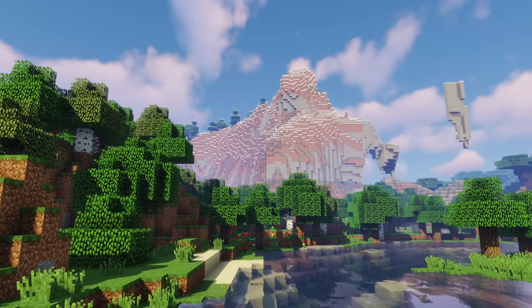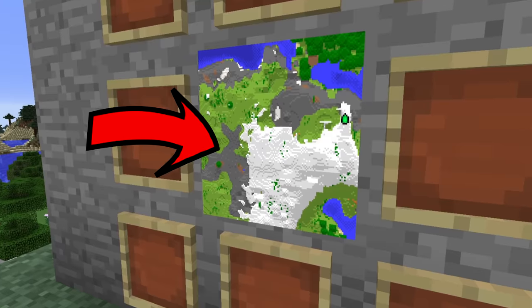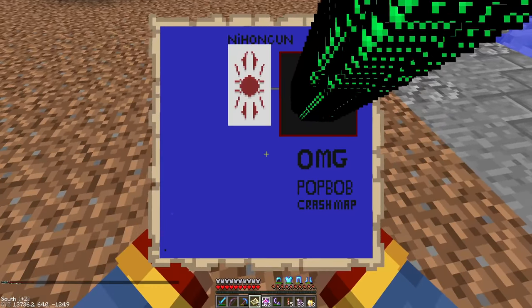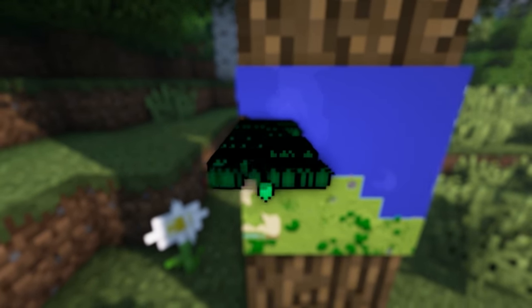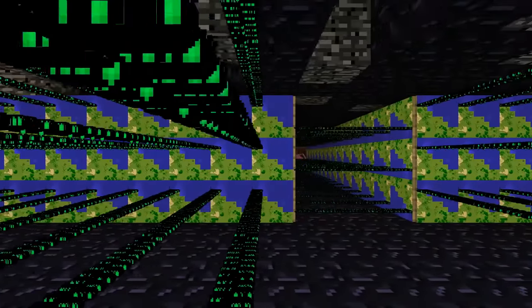If you've played Minecraft before, there's a good chance you've crafted a map at least once. But have you ever seen one do this? What you're looking at is not an illusion or a mod. It's a legitimate map. Players on the oldest Anarchy server in Minecraft have found a way to make three-dimensional maps and in the process have weaponized them.